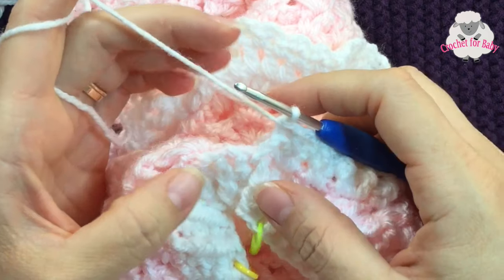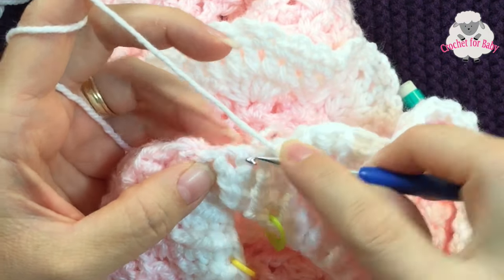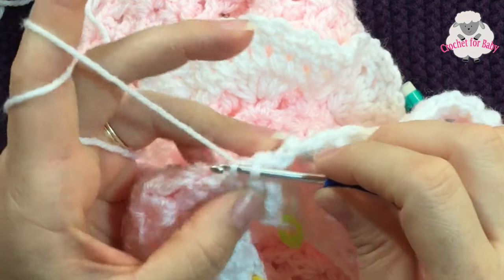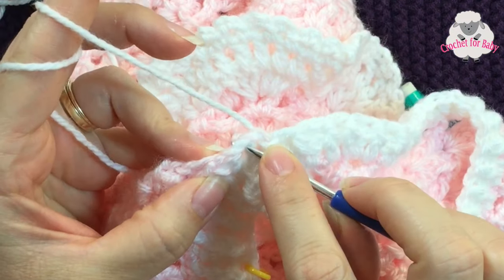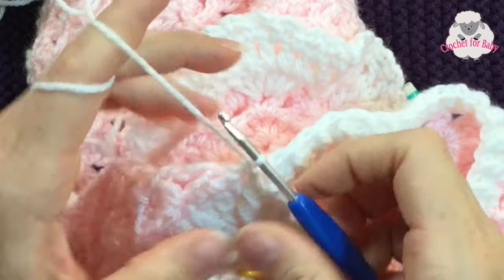Okay, I'm here on this other side. Now to finish this row, I'm going to go into the next stitch. This is where we started, so into this next stitch right here, I'm going to make a slip stitch. Now go into the next stitch right here and make another slip stitch. Now chain one and turn.